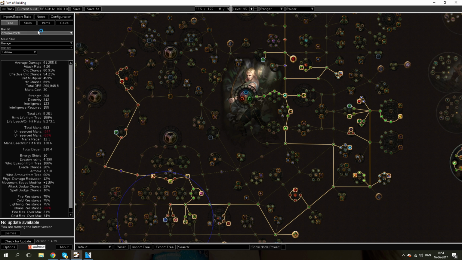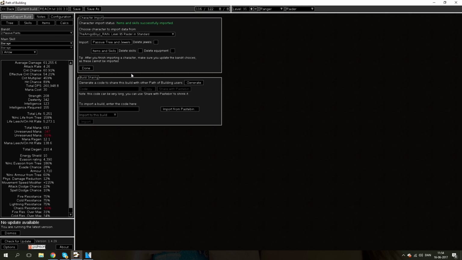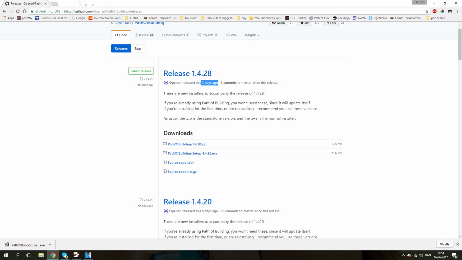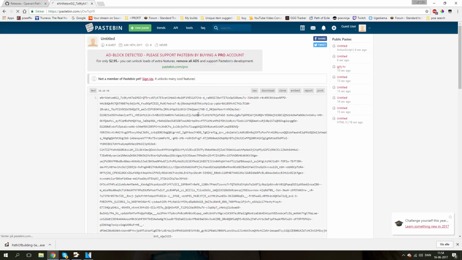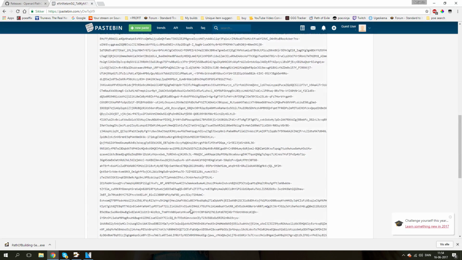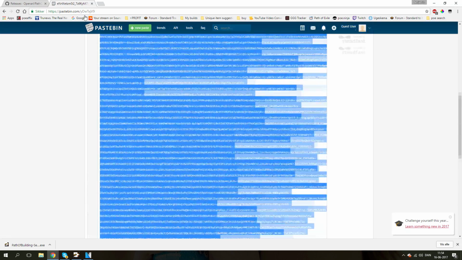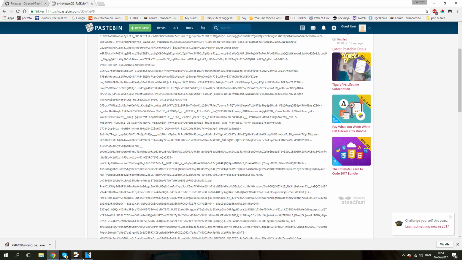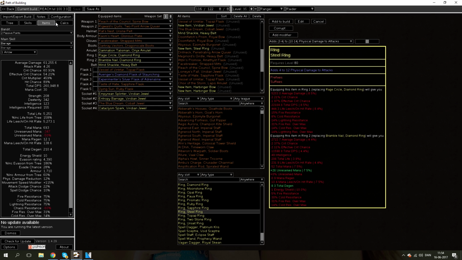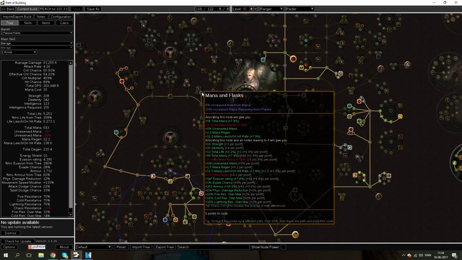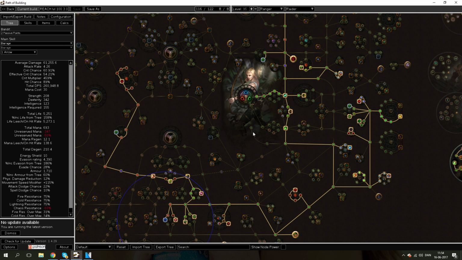Another thing you can do is also export the whole code, which is for Path of Building. So if you want to open this on another computer or share with your friends, you can generate some code, but this is really long, so generally what you want is share with Pastebin, and then you will open this link right here and it will find all the code for the build, because it's pretty damn long. So once you copy this and type it in your program, it will load all the items, the skill tree and everything, all the stats, the passives, basically like it is right now, which is pretty damn cool as well.